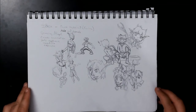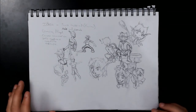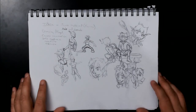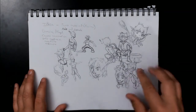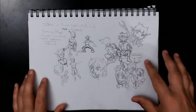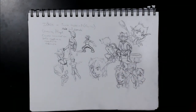But round here, I had this really funny idea for two goblin type characters. I think I was listening to, not Crunchyroll, Critical Role, and one of the characters played by one of the voice actors is a goblin type character, and I just thought of creating two little goblin characters, which I thought would be really quite fun. They're sort of street urchin types that try and steal, so one of them does performances whilst the other one steals from people.